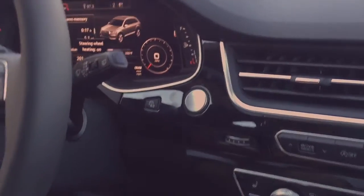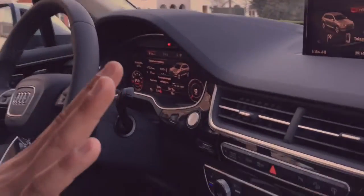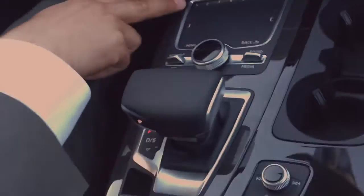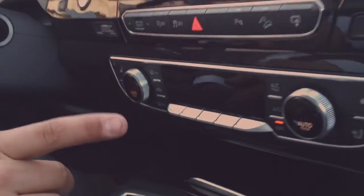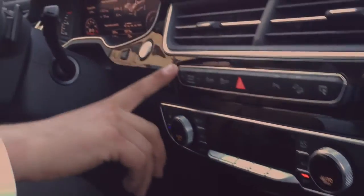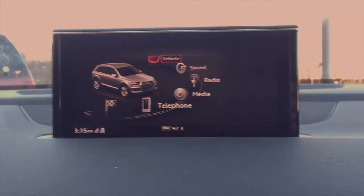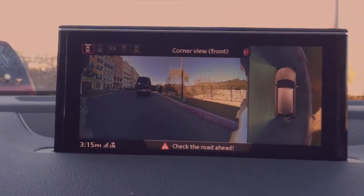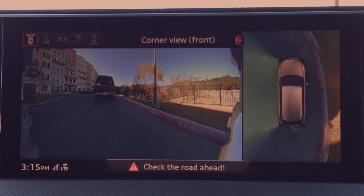As we fire up the new Q7, you'll notice quite a few new features — your virtual cockpit, the layout of the dash is quite a bit different with your touchpad, eight presets, dual climate control with heated and ventilated seats, your drive select buttons, and the screen up here which gives you quite a few options such as your park assist, providing many different options for safety and visibility when pulling in and out of spaces.